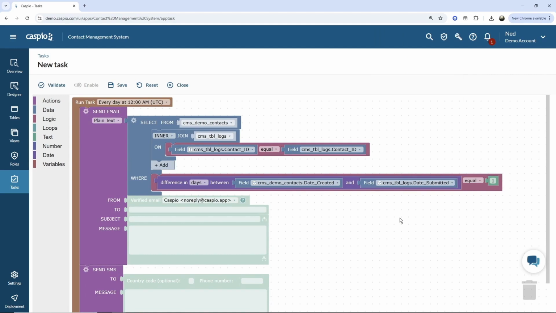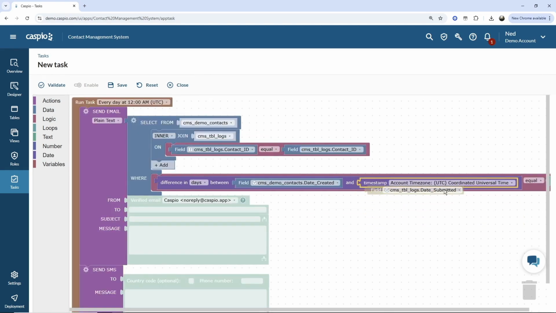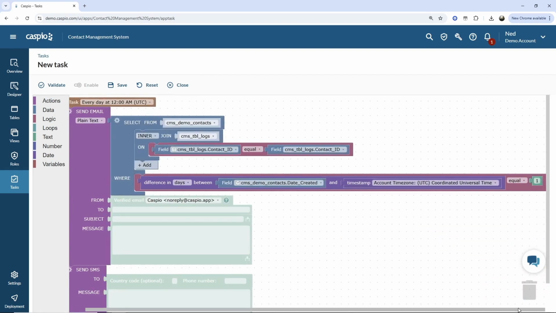So what it's looking at here now, imagine this is the event-based application, right? You have your events table and maybe some other table. And then what you're looking at is maybe the difference in days between the actual event date or some other date. Or what you could do is you can include a timestamp here as well. Let me move this into the trash. And I will scroll to the right a little bit so you can see number one. So what you're looking at is from today's date and the event date. If that equals 1, go ahead and send this email.